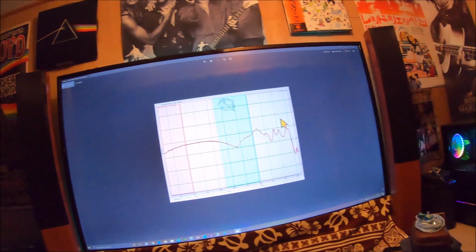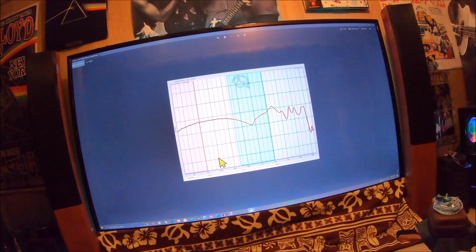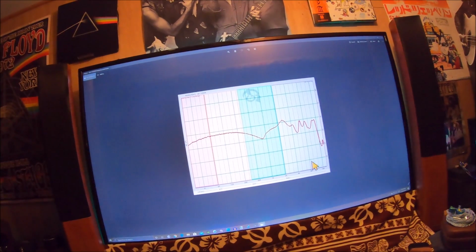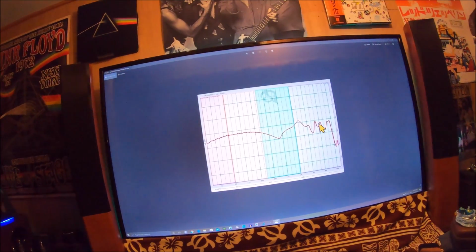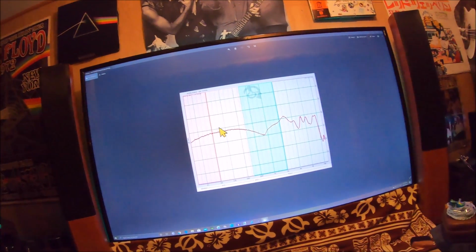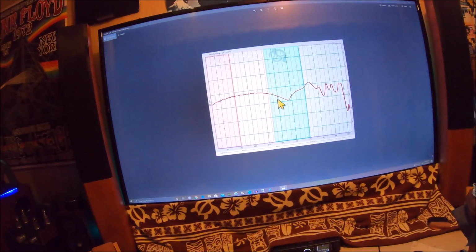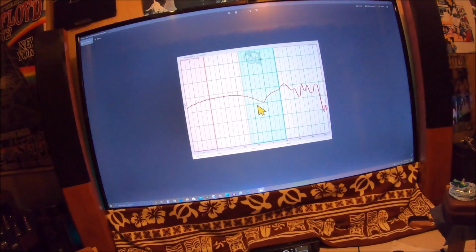So look at that cursor. Boom! And look at the colors. That's the sub bass, that's the bass, that's the mids, and that's the treble. I'm not going to do air or upper treble or upper mids or any of that. I'm not going to do mid bass. This is simple. You can get it. And when people talk about certain things, you can go ahead and look at it. Bass bleed, that's it right there.